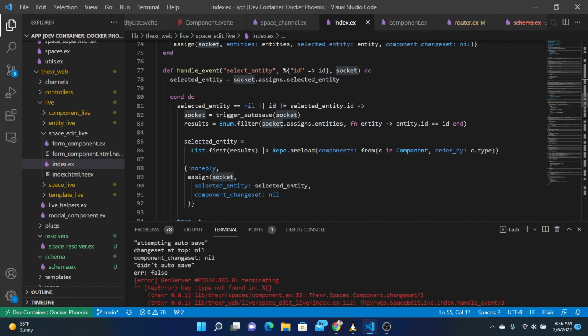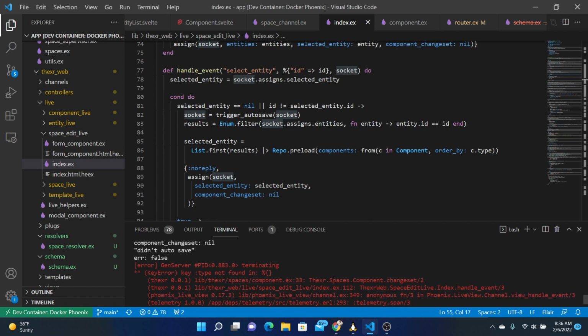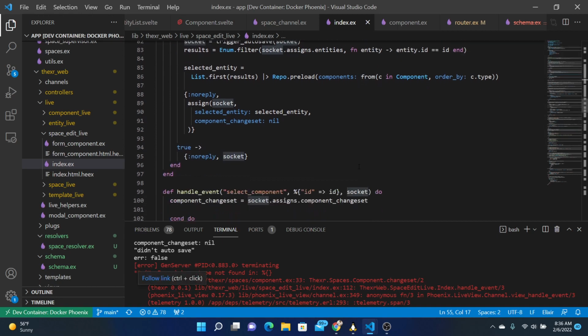Type not found in, oh, component change set, on line 112.